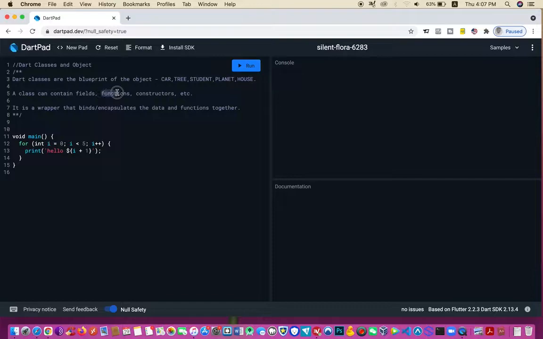We can have a function or method inside the class, and then we can have constructors and other stuff. So what is this? It's simply a wrapper that binds or encapsulates data and functions together. So a class is more or less like having data and functions in one block.